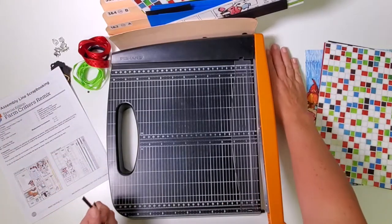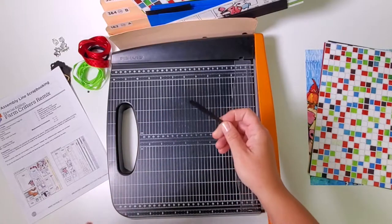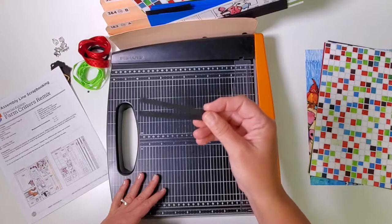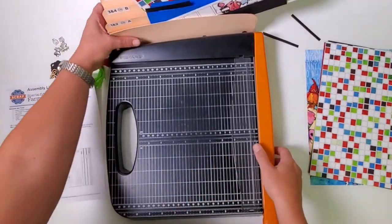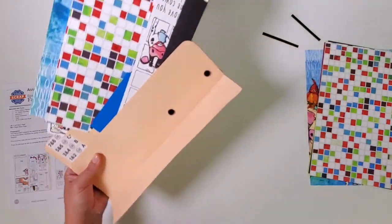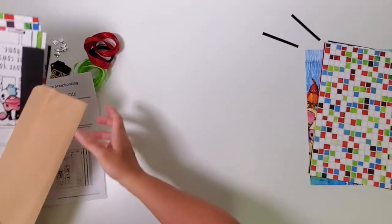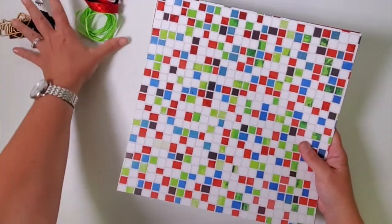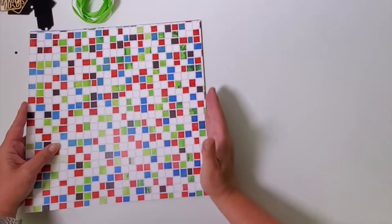To review: we've done all the trimming of the eight sheets of paper and the cut-aparts. These are the only pieces from the entire kit that will not be used — decide for yourself if you can find a home for them. I'll separate my accordion pocket file from the trimmer now. Our next step is to take the remaining full sheets and put the entire stack in front of you so the right edge is at the center of your workspace.